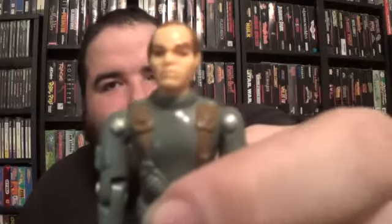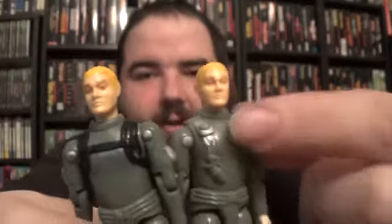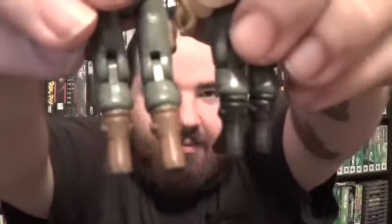This is Grunt. One is General Hawk and the other one is — Slam, I wanna say, I don't know — it's hard to keep track of 900 GI Joes. But you see how the torso is different? That's how you tell them apart. These are all straight arm figures from 82, and they're the exact same except for the torso and the boot color — one has black boots and one has brown boots.